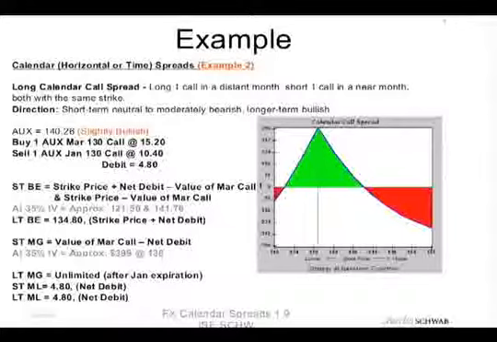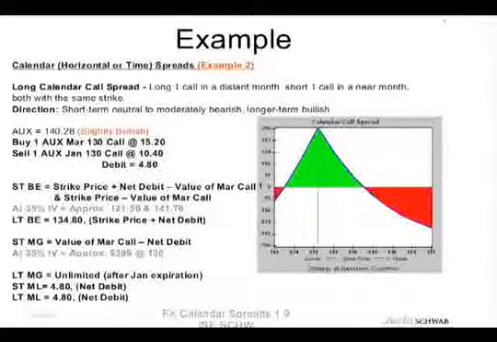Again, my net debit here is 480, so that's my maximum loss, and that's true whether I'm talking about short-term or long-term. I calculate my two break-even prices as my strike price plus my net debit minus the value of my March call, and my strike price minus the value of the March call, and that gives me the two crossover points. At 35% volatility, assuming it stays relatively flat, if I use a pricing calculator, I come out with two numbers of about 120.150 and 140.170, which are what you're seeing on that P&L chart where the green and the red cross over.